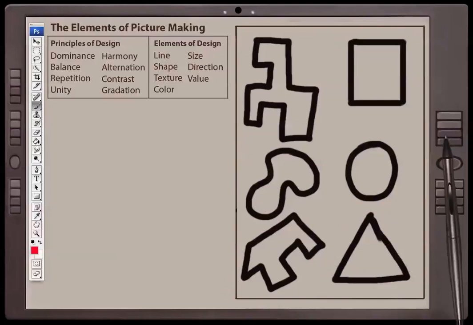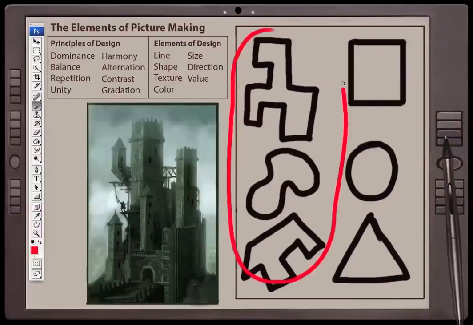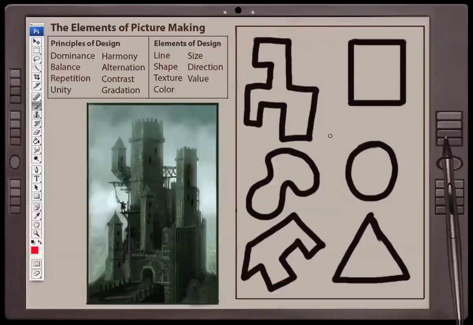I'm going to bring in the rough color sketch of that castle that I did. And here you can see one of these shapes, one of these categories of shapes. Can you recognize which one is dominant in this rough color sketch? Now, if you said the rectangular shape, you're right. And you can see that rectangular character of the shape here in these towers. And here. And here, like that.